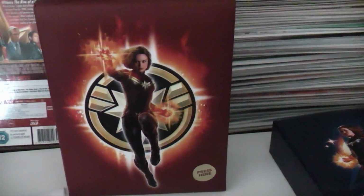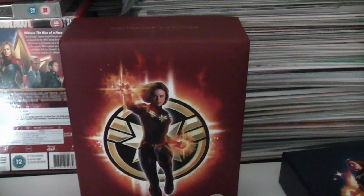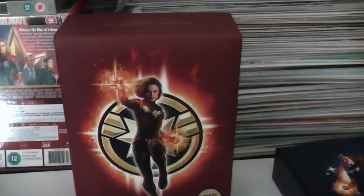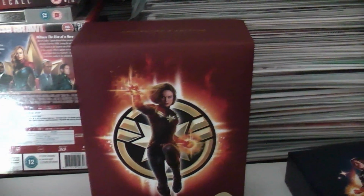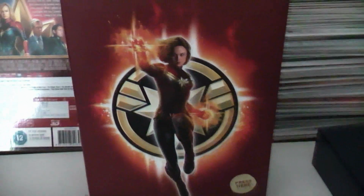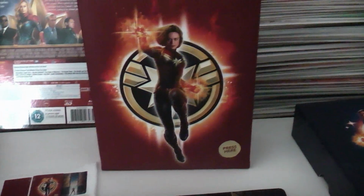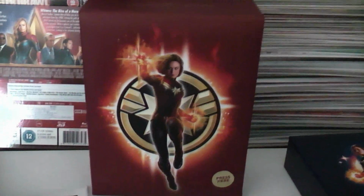Now, when Brie Larson was first announced as the lead to play Captain Marvel at Comic-Con, CNN ran the headline, "Breaking news of Shazam! Brie Larson character is Captain Marvel." And they ran with, of course, completely the wrong character and comic book company, as Shazam, who originally was named Captain Marvel, is a DC comic book creation. And of course this is Marvel, and this is the female Captain Marvel. Captain Marvel is the first from the Marvel Cinematic Universe to star a female lead as well, and was actually released to theatres on International Women's Day, quite appropriately.